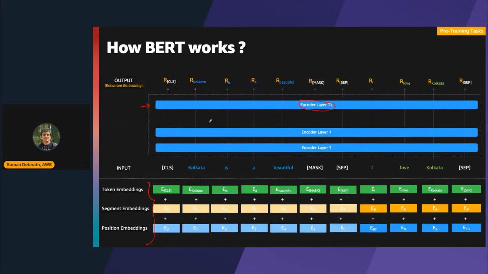To do that, the input is given to BERT like this. First, it will have the token embeddings.